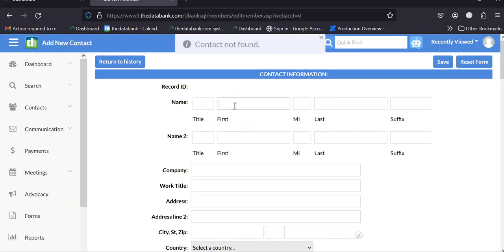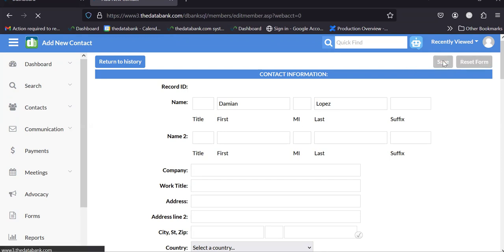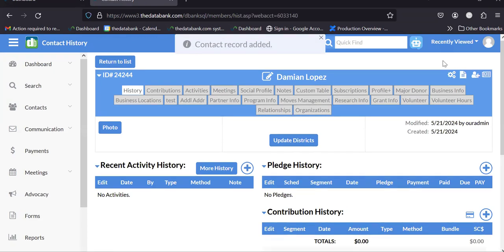So we're going to go ahead and add Damien into our database. We're going to click add new record. And we can see here, we have to add in the first name. One thing to keep in mind when you are adding a contact record is that all of the fields associated within the contact record are all optional. There's no one required field to make it a contact record. So if you only wanted to have a first name, that literally could just be your contact record.